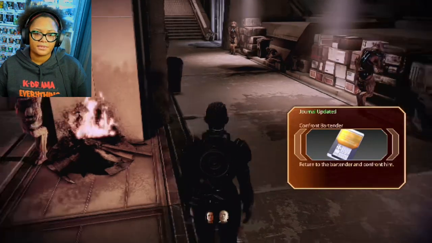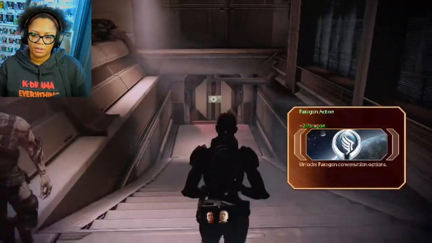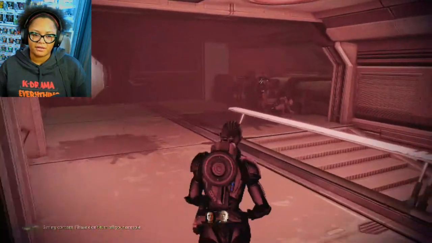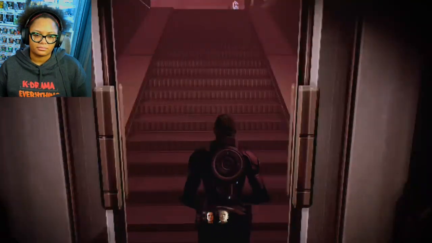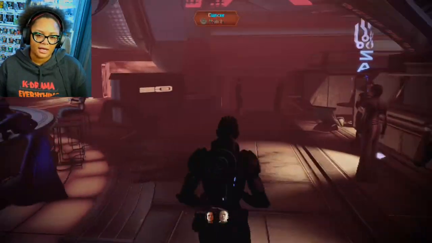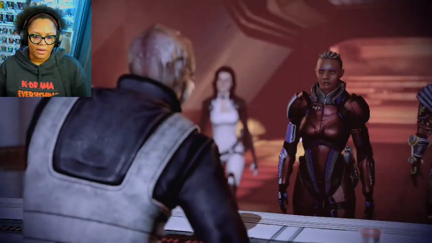Confront bartender. Absolutely, I'm going to confront this bartender. I mean, I'm trying not to kill him. But I'm going to be like, do it again. Where he at? He thought I was dead? No, I'm coming back in here for vengeance. Where he at, though? Let me in. Yeah, I'm back. You tried it. Nah, bro, where you at?